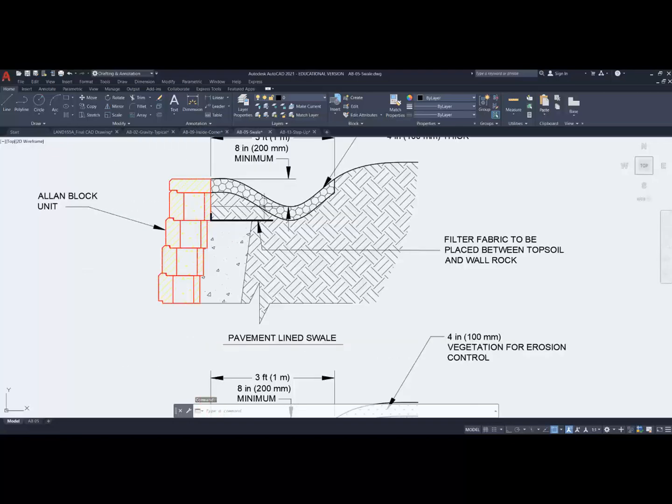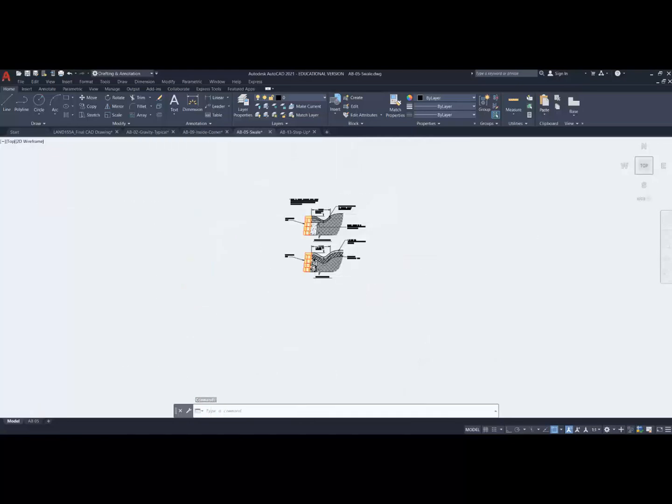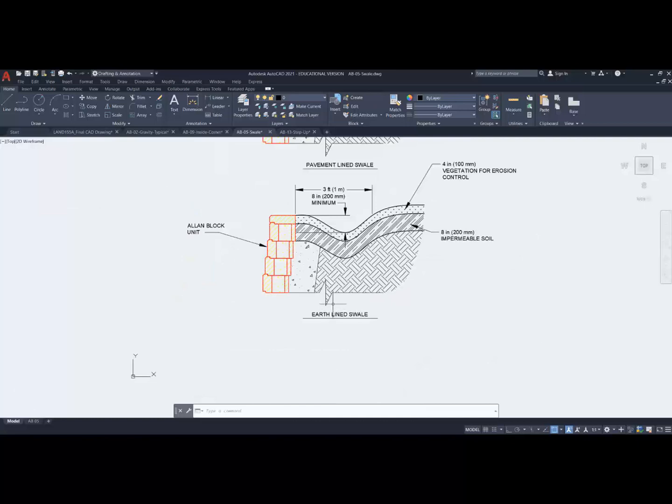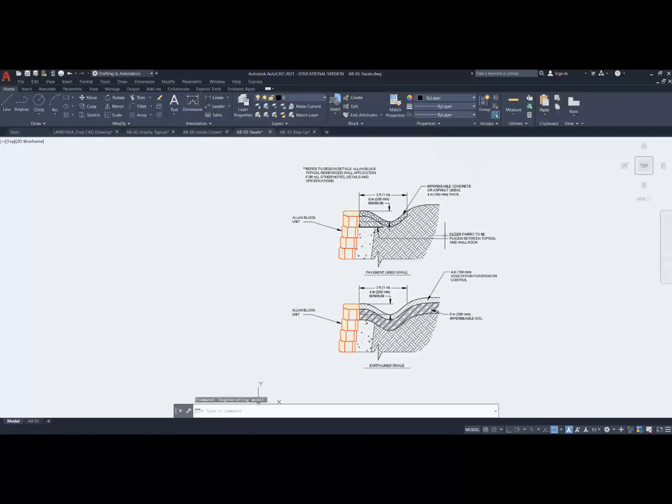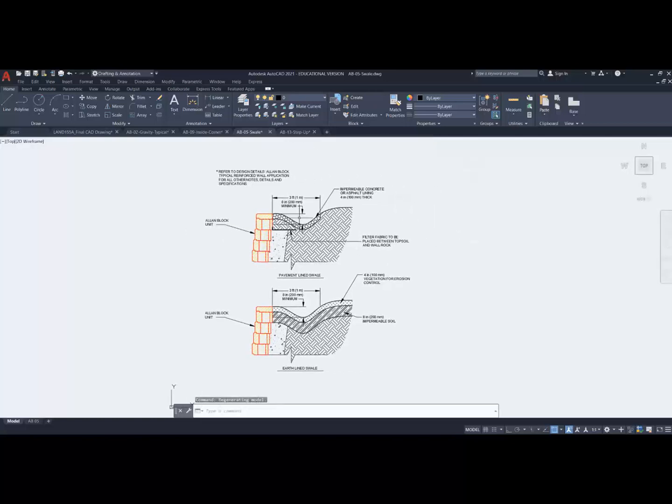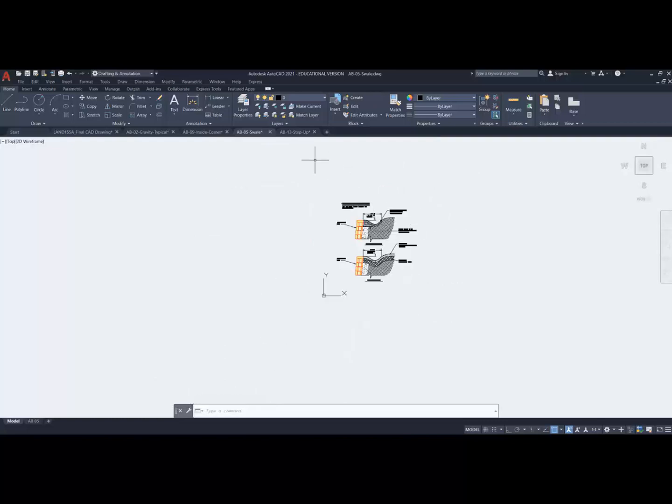So I may determine I'm going to use a swale instead of the actual drainage pipe, but you'll notice that the swale has limitations to the height of the block. And if we go beyond that, it may actually cause some problems. Now, this is impermeable soil, which means that it's designed not to allow water to flow through it. That may not be available, or that may be very expensive. So the swale may not be the best option for collecting water and removing it from that location. I may want to use that drain pipe.